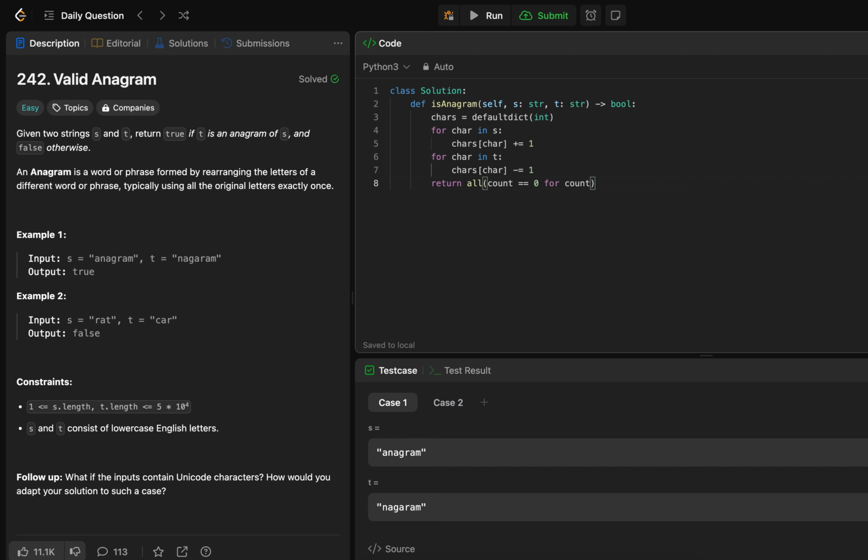for count in chars. We can use chars because chars returns keys in a loop.